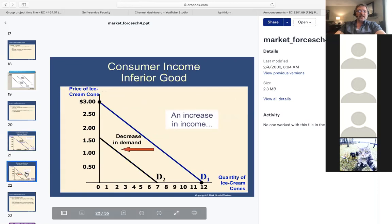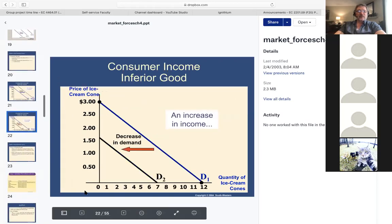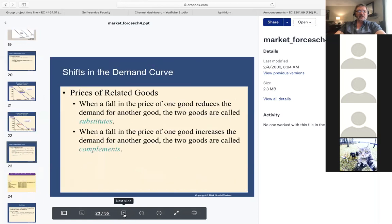So those are the examples for the graphs, and we talked about those. I think this is where we stopped last time, and something else. You have to really think about this. Goods are substitutes for one another. We talked a little bit about how sometimes the relationship is counterintuitive. It's something you wouldn't expect.